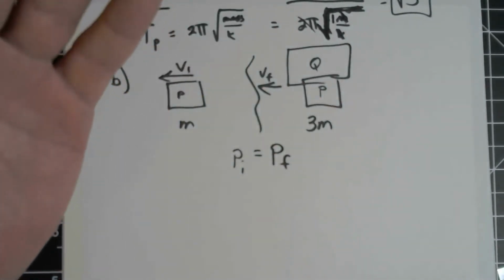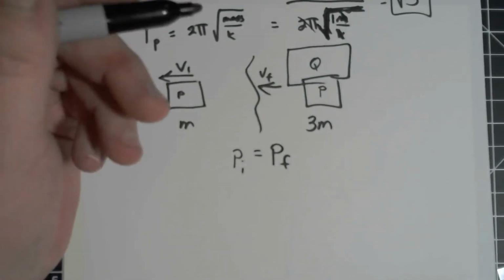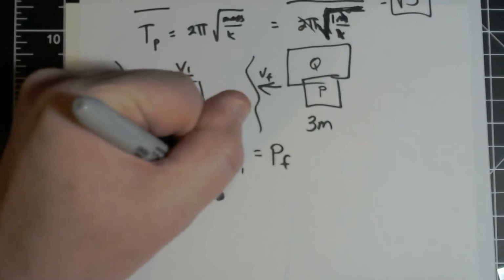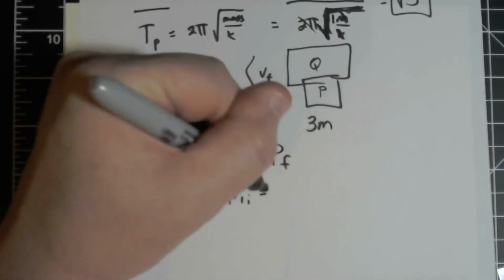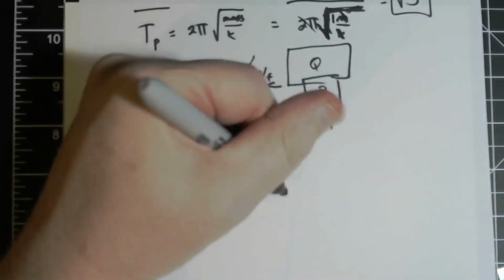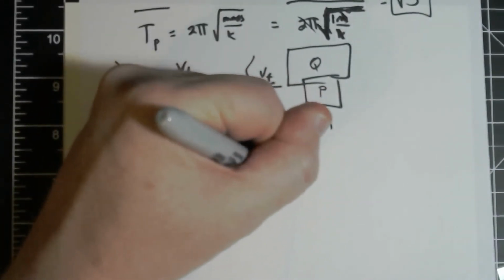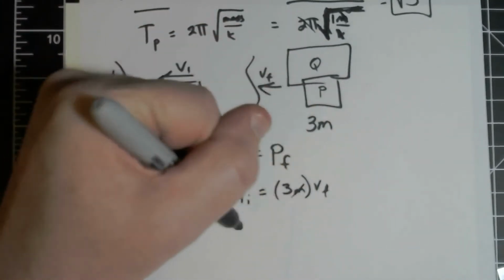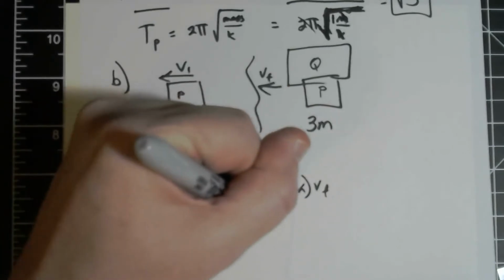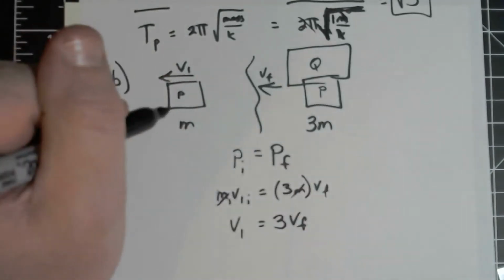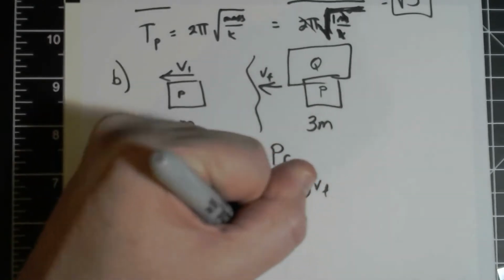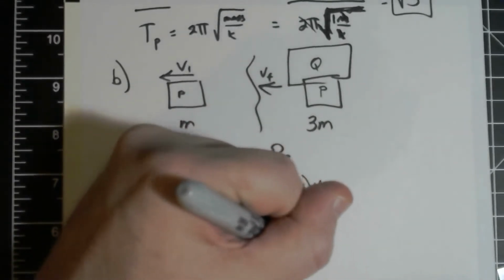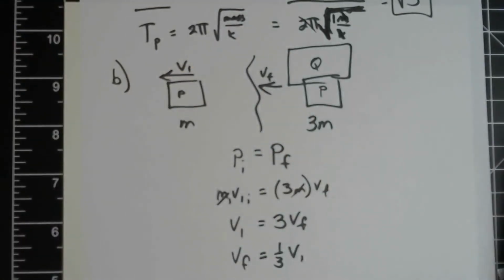Now, I don't know exactly what the speed is. I can calculate it if I wanted to. But if I look here, P initial is M1 V1 initial. That's going to be all this momentum. P final is going to be 3M times V final. And so this mass term is going to cancel. And so that means that our initial velocity is 3 times the final velocity. Or in other words, the final velocity is 1/3 of the initial velocity. And so since it's moving slower, you can conclude that the time it takes to complete one oscillation is also going to be slower.